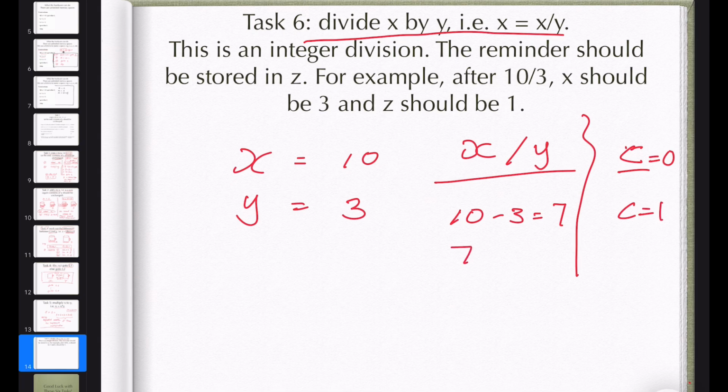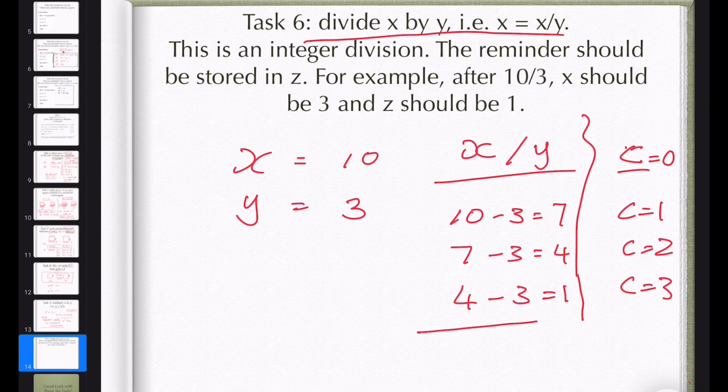And then it's just continually doing subtraction. So 7 take away 3 is 4, and the counter plus 1, so the counter is 2. Now 4 take away 3 is 1. My counter moved up to 3. Now, in the end, when we find the condition we implemented previously, this value 1 is already less than 3, we really should stop.